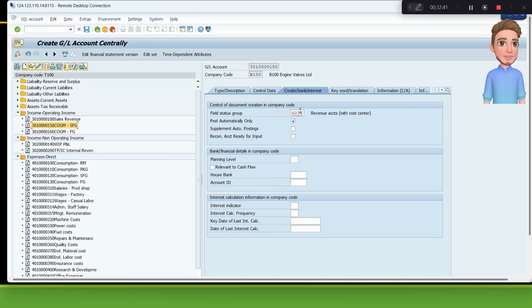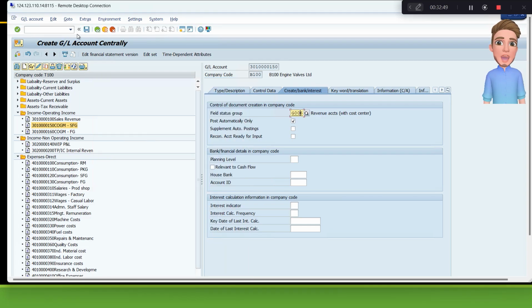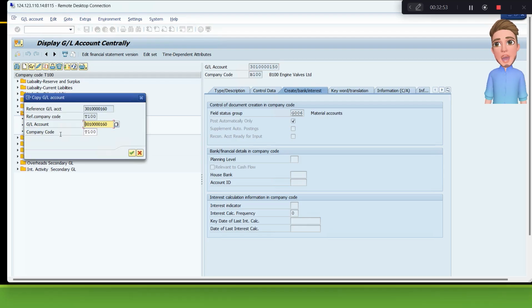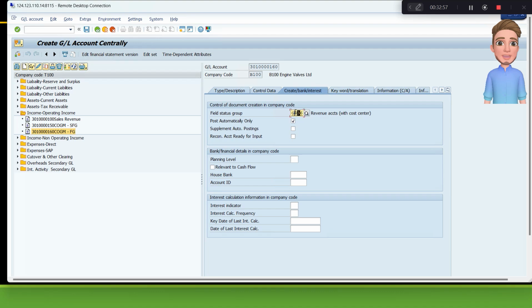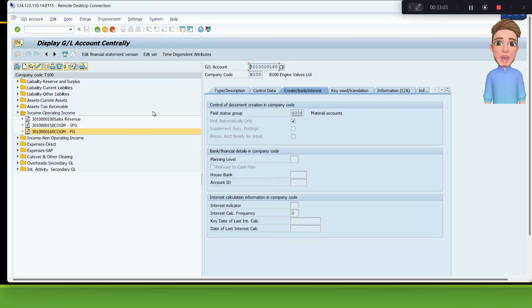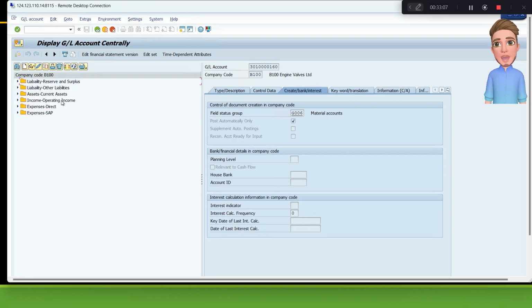So I can classify it to a separate group. Material accounts itself, I'll do it. Material adjustment, no, material accounts. So I'll classify it to material accounts G006. Similarly, I'll create one for finished good B100, and this is again material accounts. I'll change it to material accounts. Where is material accounts? Done. G006. Save. Look at your company code B100. Okay. So now I have created this income account also.